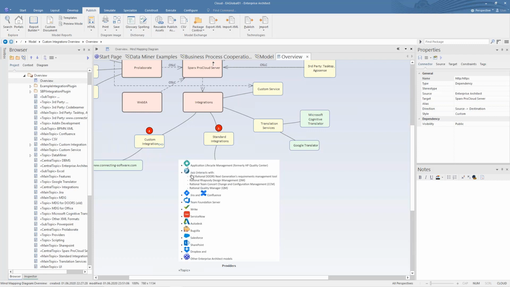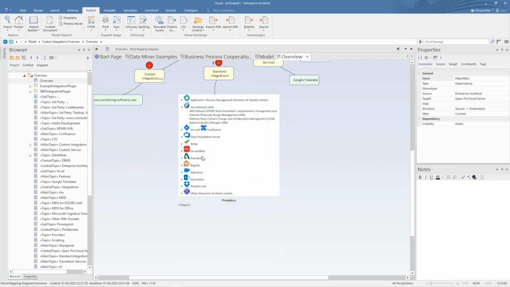Then there is a Chess integration, and Chess originated in the past and is also based on OSLC, but with some extensions. That means you have an integration to Doors NG, Rational Rhapsody Design Management, Team Concert Change, and Rational Quality Manager. There is an integration to Jira and Confluence, Team Foundation Server, RIG, ServiceNow, Autodesk, Bacilla, Salesforce, SharePoint, Dropbox, and any other Enterprise Architect models.